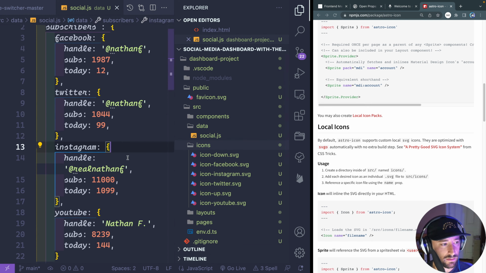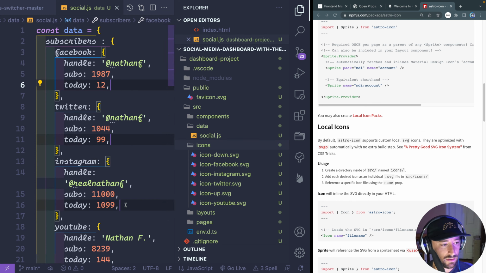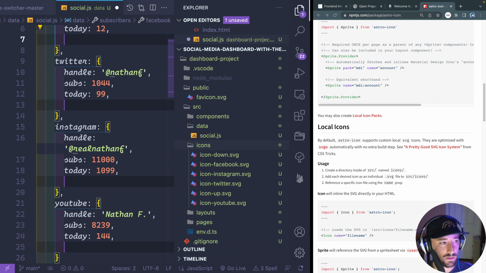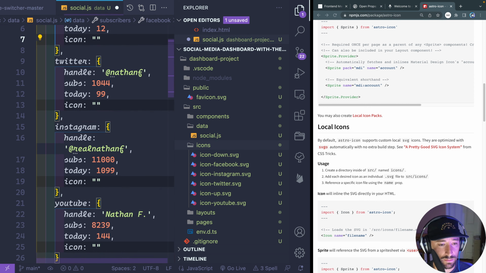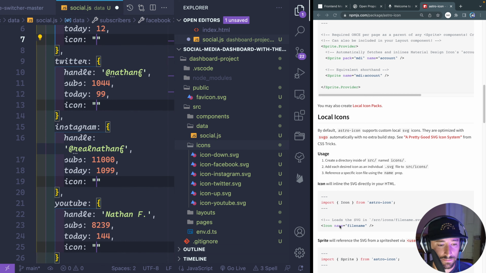Which means what we can do is come into here. For all of these, we can say like icon or something like that. And then we can point to a string, because this is what you're going to pass Astro icon. So basically it's going to load your SVG, compress it using SVGO, which is just really cool how it does it, and then it injects it into the DOM. And this is built by one of Astro's creators, and it's just like one of those little tiny things that you're like, okay, this shows me that they pay super close attention to how this stuff works.